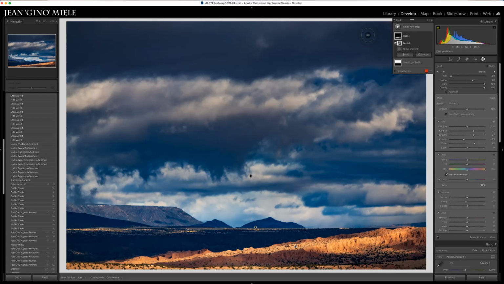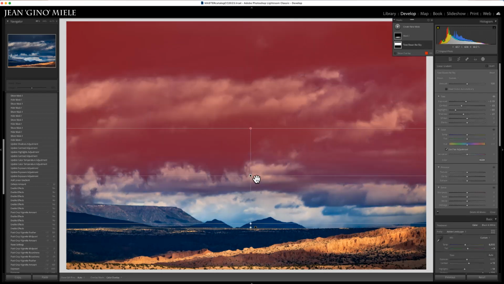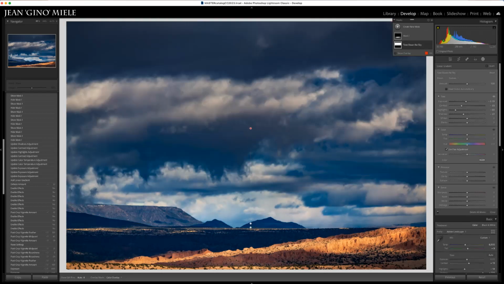Another important thing to know when you're working with the masks is when we make a mask active and we see the pin and the overlay for either one of these, the default mode is to always show these pins. What I recommend and what I prefer is changing that always to auto, everywhere that's a possibility. And what that means is when you mouse out of the picture with those pins active, they disappear. And when you mouse in, they reappear.